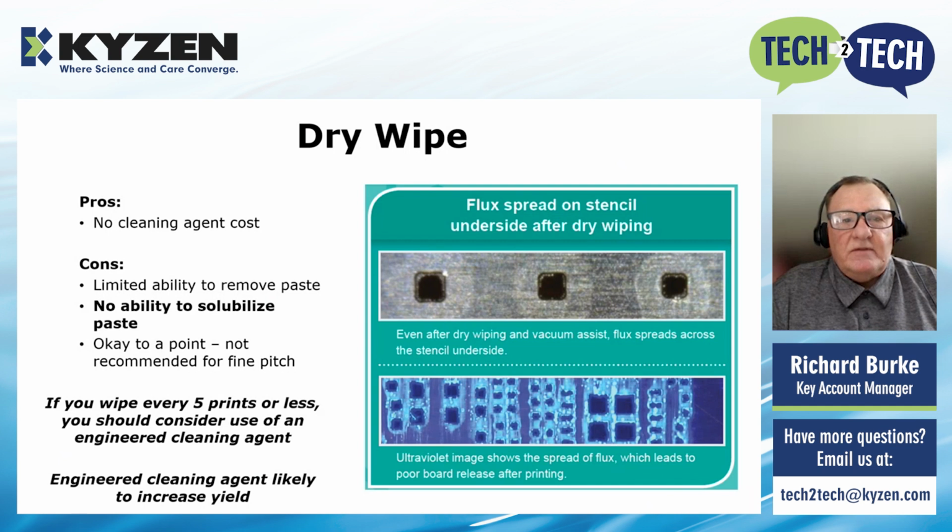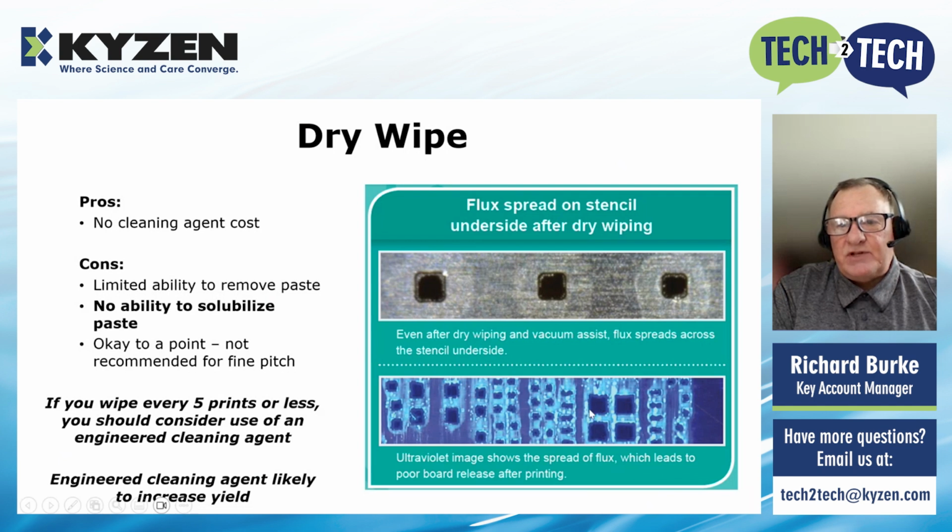Cons would be the limited ability to remove solder paste. There would be no ability to solubilize that solder paste. And when it comes to fine pitch apertures, very often one would not want to or be able to run a dry wipe process. When we look at the imaging here, if we were to take a stencil out after it's been dry wiped and take a photo, we can very often see solder paste remaining inside of the apertures.